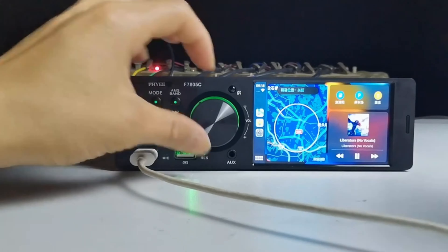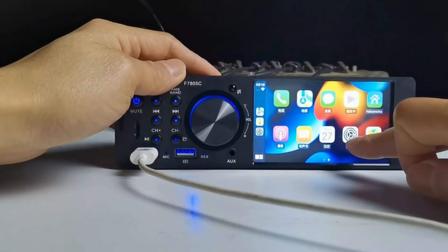Number 2: Fie F7805C Car Radio Stereo Player. The Fie F7805C Car Radio Stereo Player is a modern and user-friendly car stereo that has significantly improved the driving experience. It is made from a combination of metal and plastic, ensuring durability and a sleek appearance. The 4-inch display with an 800x480 resolution provides clear visuals for easy navigation and media enjoyment. The radio tuner works flawlessly with a response bandwidth of 87.5 to 108.0 MHz, offering a wide range of radio stations, and the output power of 45W x 4 ensures top-notch sound quality.